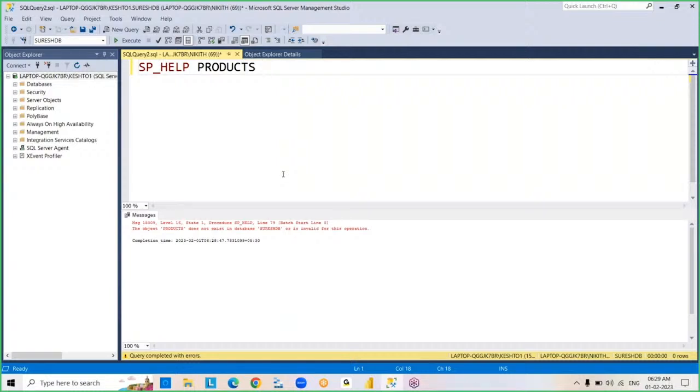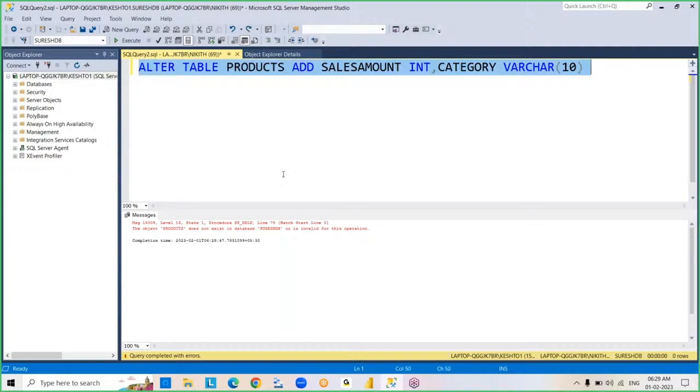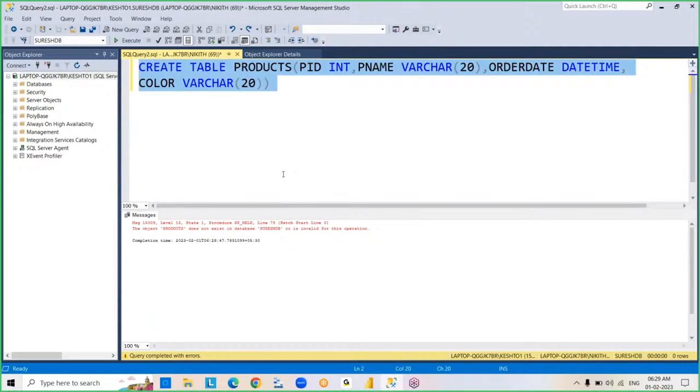Why is it showing like that? Because the table is deleted. Because we dropped the table by using the drop command, right? So if you want to work with the same table, what to do? You have to create it again. See this, how I'm going back like this?